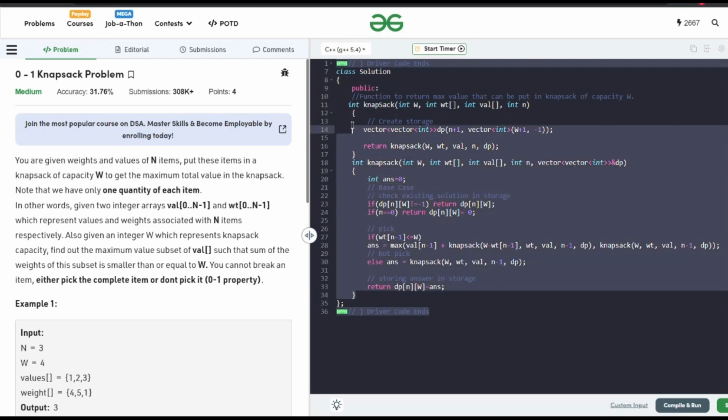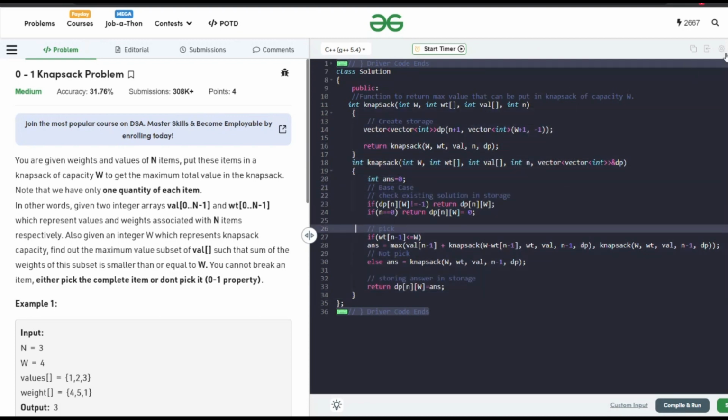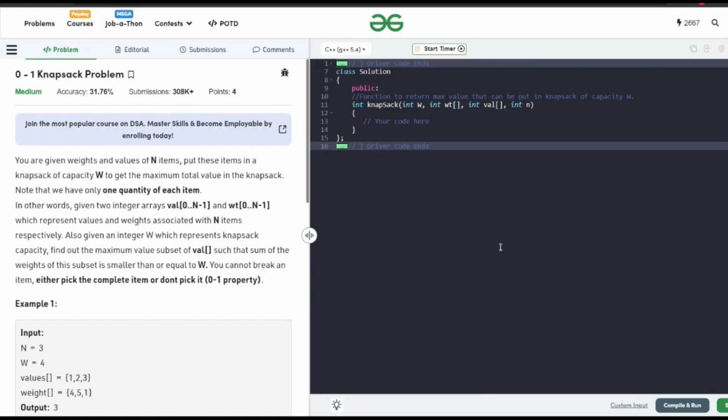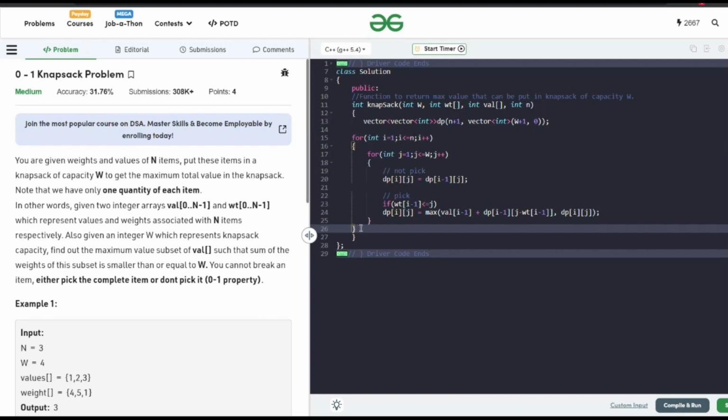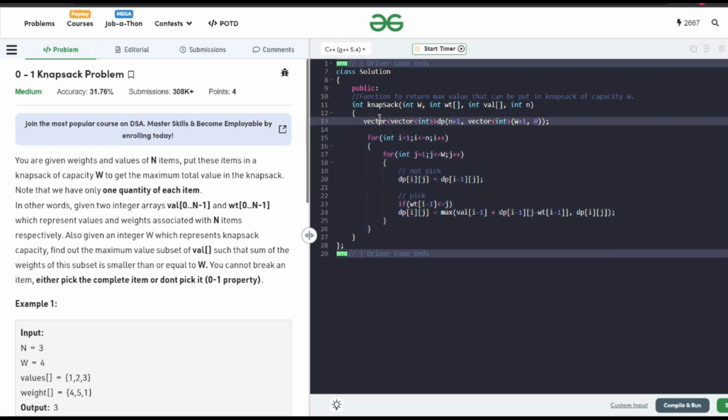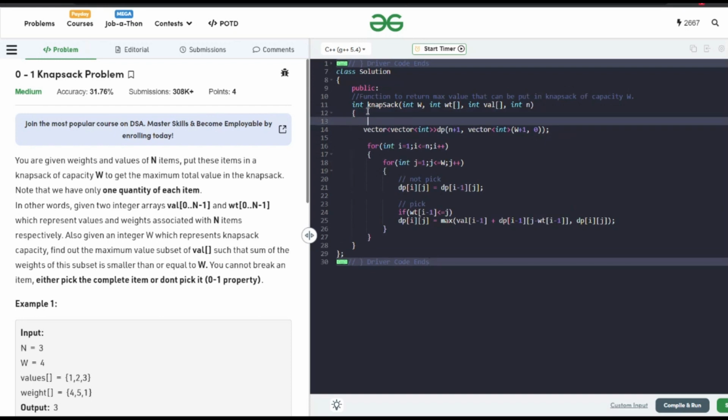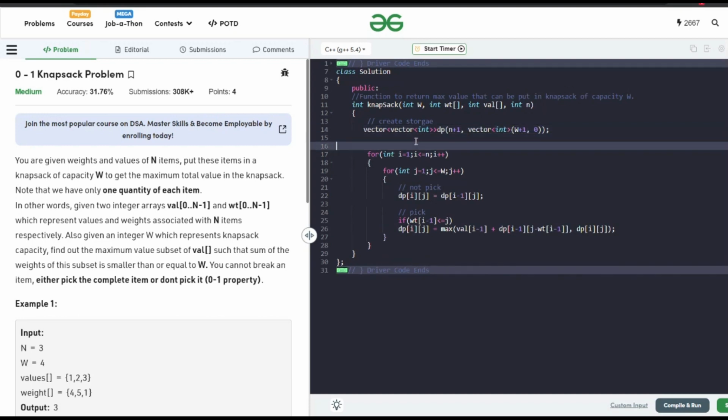Let's remove this memoization approach which we did earlier and use our new tabulation approach here. First, once again, we have created a storage. Then we are filling our dp table, and the base case we have already initialized with 0 in the table. Now we are filling the remaining values, and we have two choices.